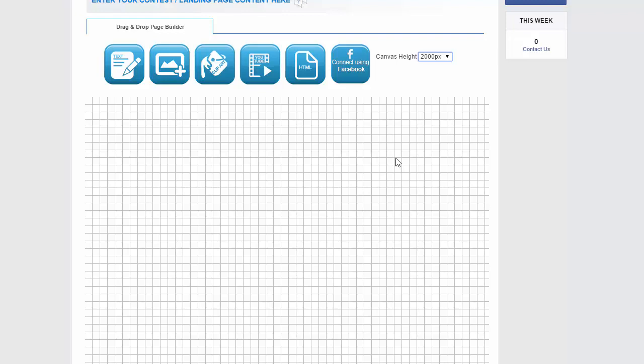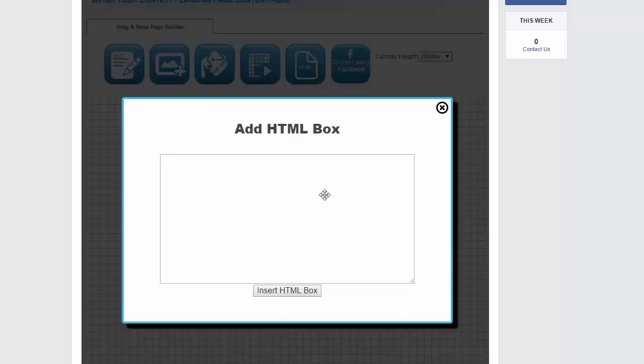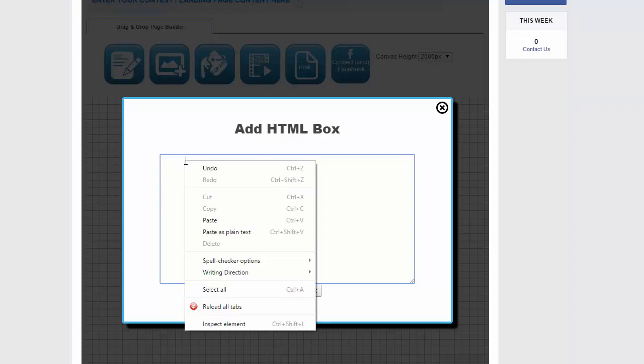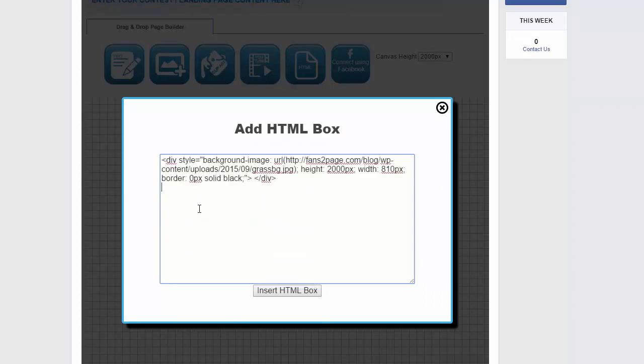And you'll have a nice background. Now what we do is we come up and if we want to use the HTML, we left-hand mouse click down, hold it, and then we drag down onto the page, release, and then it'll pop this box up here where we can add the HTML. Then we left-hand mouse click to get the cursor, right-hand click, paste, and we drop the code in there.